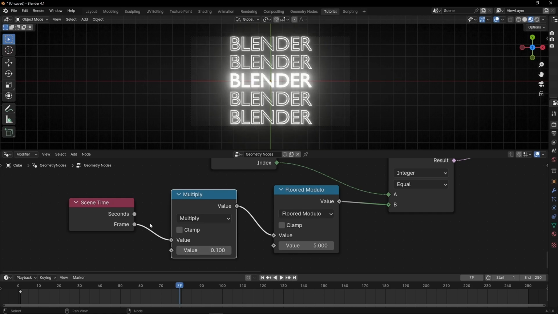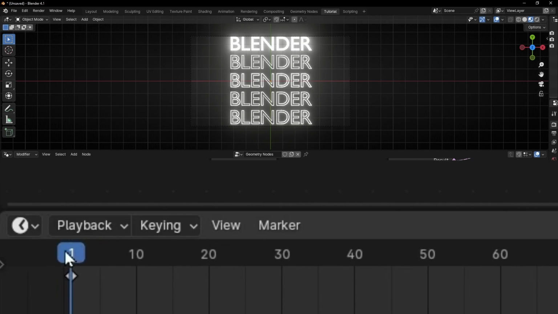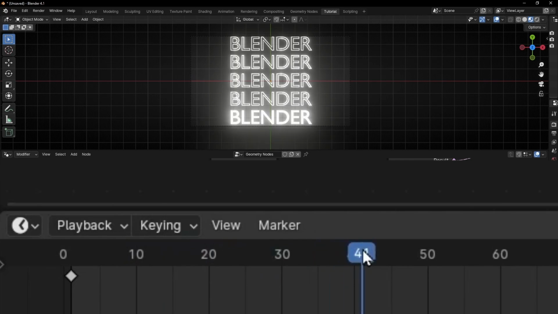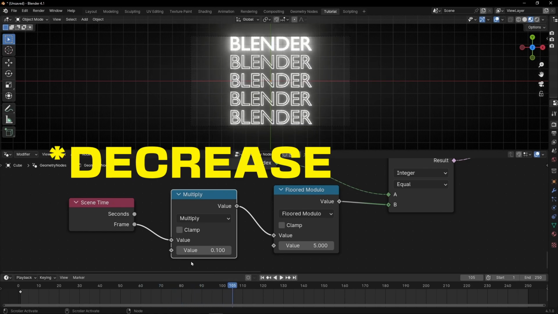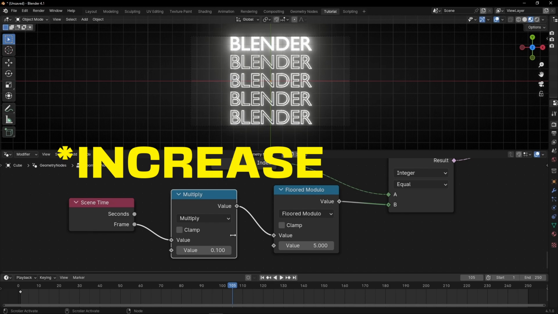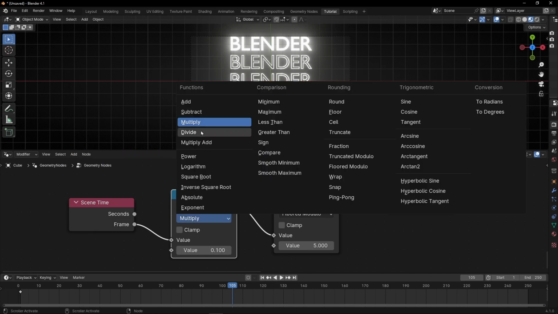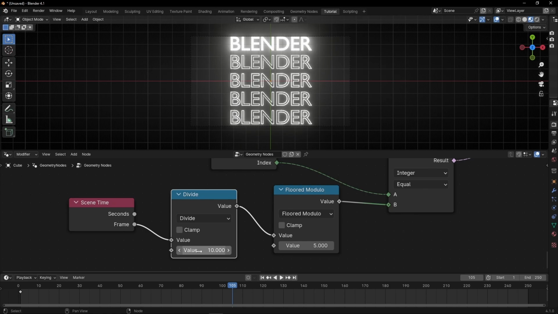And now it's showing one text every 10 frames, because we are multiplying by this number. So if I come back here, you can see that for the first 10 frames, the text is the same. And after 10, it jumps to the next one, as you can see. So if I press play, I have this animation. If you want to make it faster, then increase this number. And if you want to make it slower, you can decrease it. Or remember, you can use divide, and it's the same. If you divide it by 10, you have the same animation.